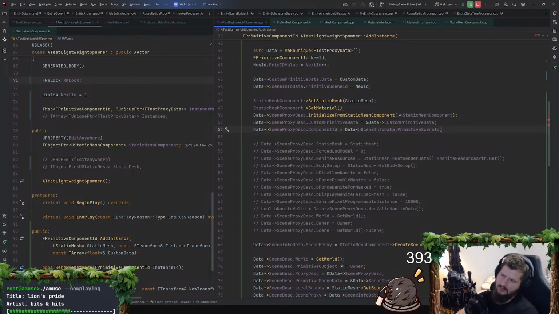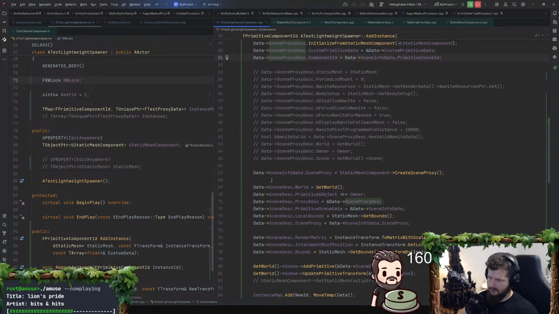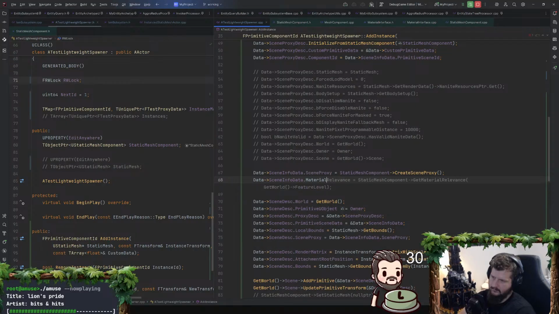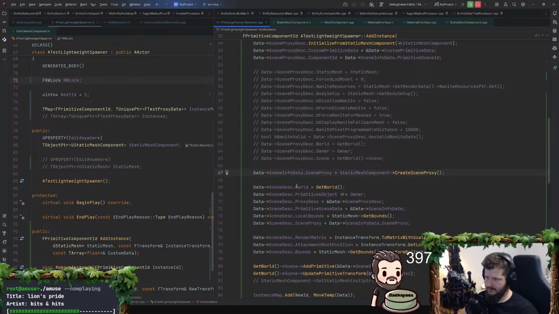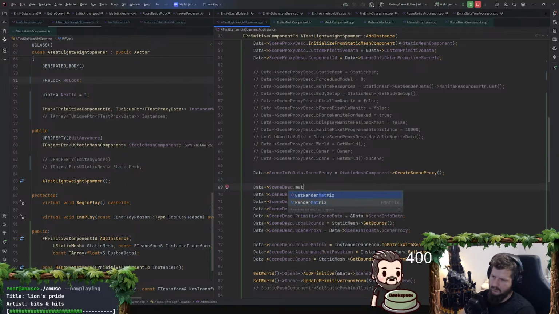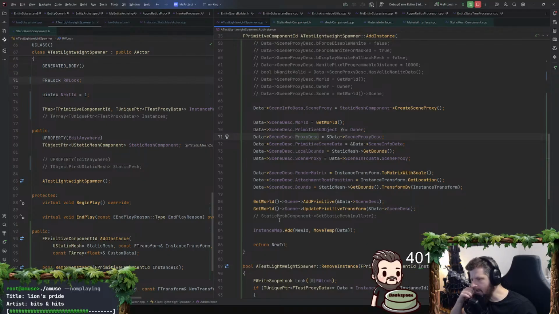What else can I do here? Info data. Nothing related to materials there. Scene description. Render matrix, which I don't think matters. It's all about the proxy desk, really.